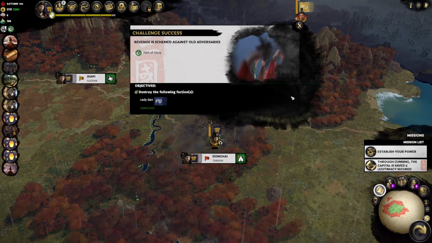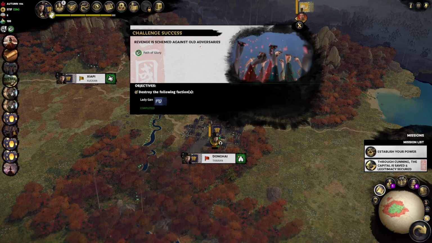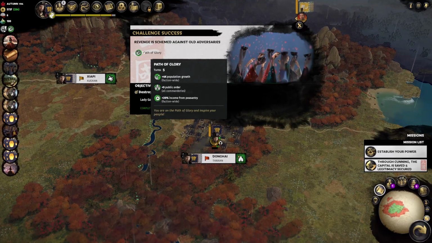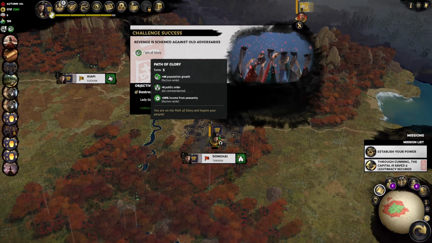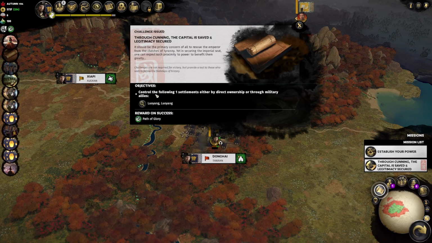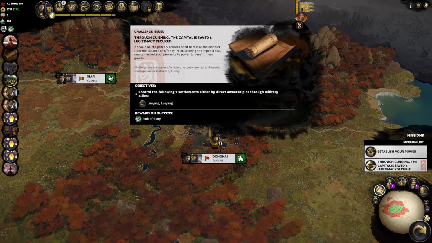Meditate on experiences and wisdom. Lady Gan has succeeded. Challenge success. Revenge is schemed against old adversaries. Path of Glory. For 5 turns, we enjoy 4k population growth, plus 5 public order, and plus 20% from peasantry. And challenge issued. Through cunning, the capital is saved and legitimacy secured.